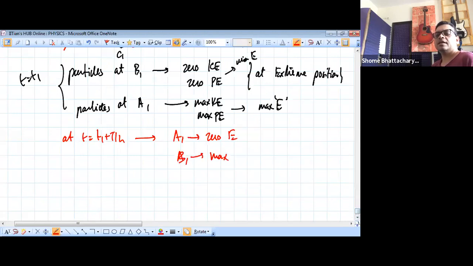So what is happening is how we understand that as the wave is propagating from this to this, the energy of these particles, they all go here. The energy of these particles, they all go here. The energy of these particles, they all go to this section. So the energy is constantly shifting.